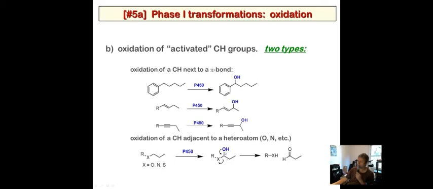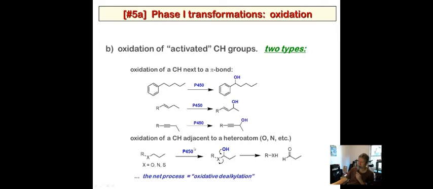And then the thing about an alcohol being introduced at this position next to the X group is that the alcohol can kick its electrons down and break off the bond, and we ultimately have a cleavage reaction. So this is a very common type of metabolism. It allows things like a propyl group, or very often methyl groups, to be removed. We call this oxidative dealkylation.